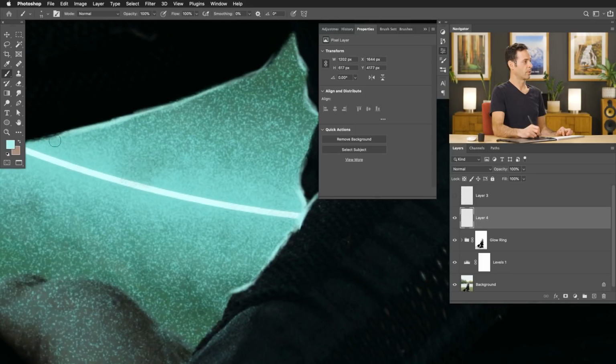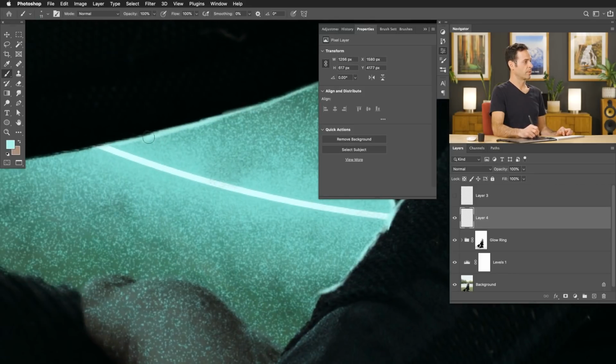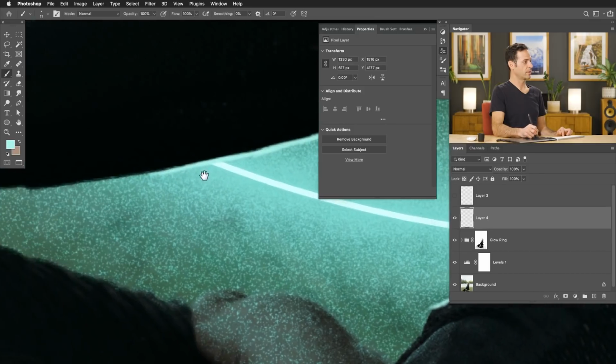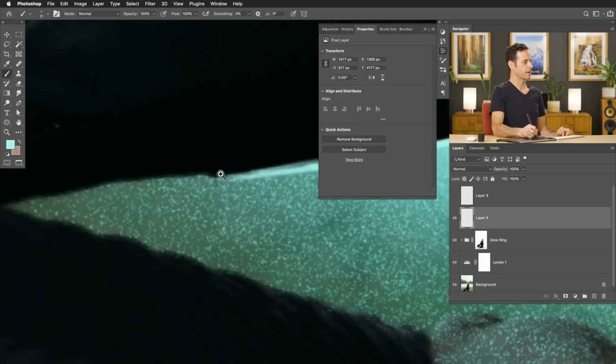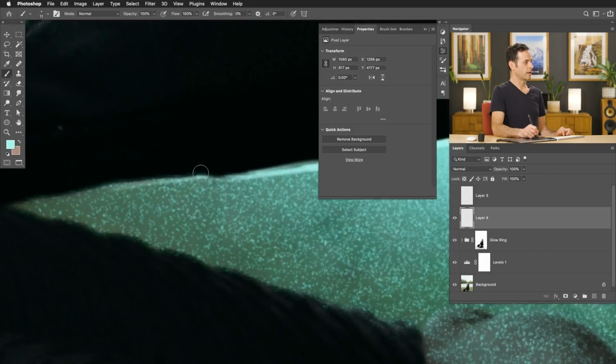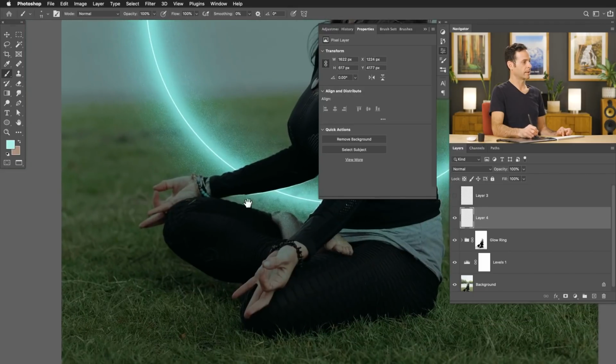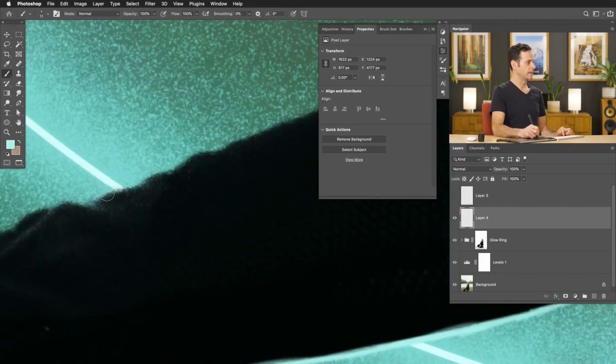And then it's going to get more intense, right? So I'm just using a regular brush tool here, and I've got my flow. There we go. You can use a lower flow if you want to do a build-up effect. So you can see I'm just kind of letting the light itself dictate where I paint around my subject.